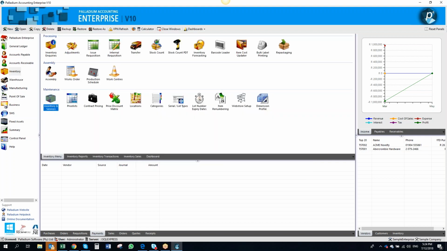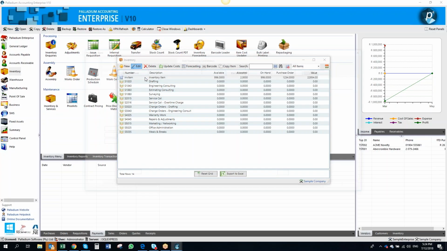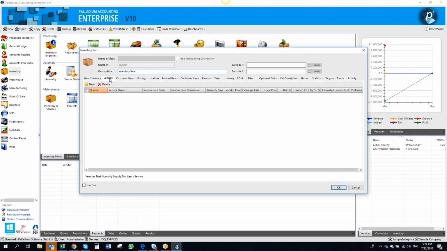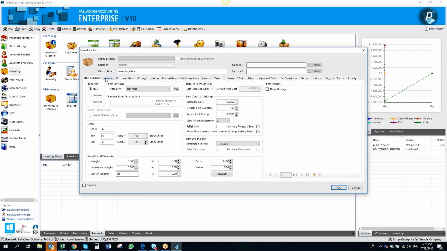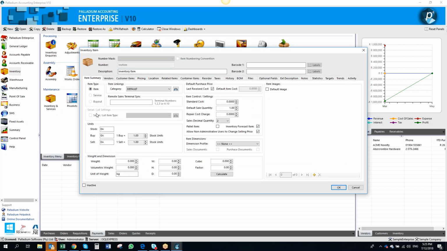So how Palladium works on the supplier pricing, it is at 3 levels. If I go over into my inventory maintenance, and I choose an item here, the system says, first of all, look at your vendor pricing. You don't have any. But if you did, use the vendor pricing for that vendor. If not, go to the item summary and use last received cost, or use a default cost of 30 Rand for that item.